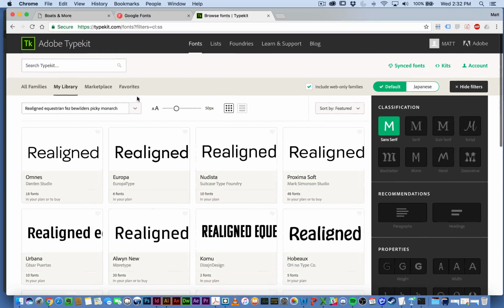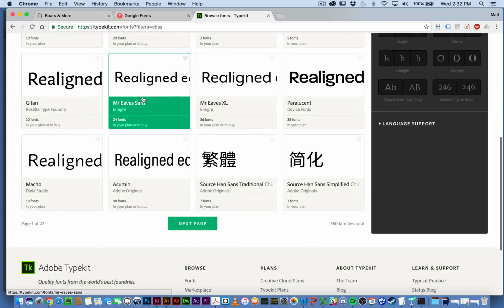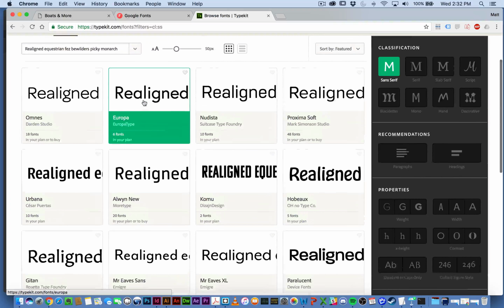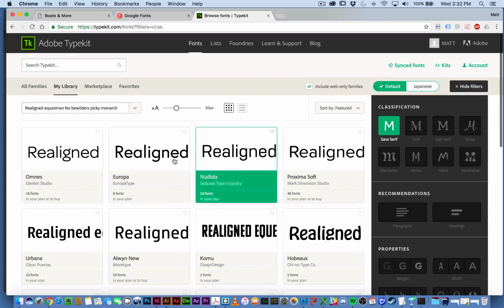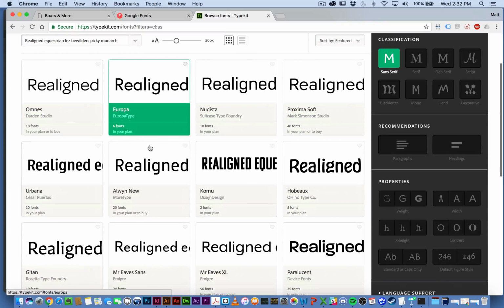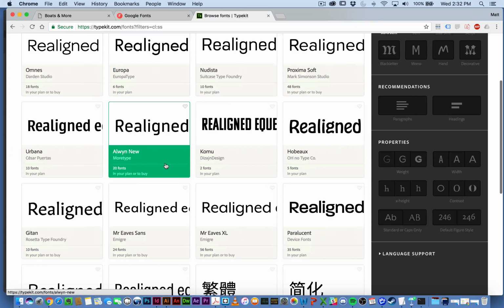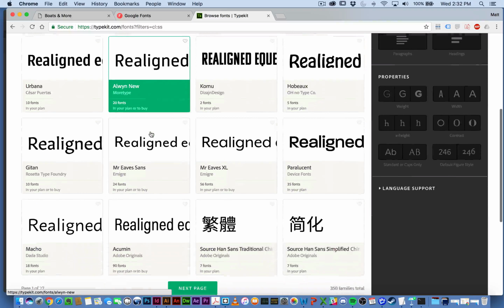So you can see that I've narrowed this down quite a bit. These are some of the sans serif options that they're featuring here. And I think I kind of like the Europa. That one is pretty good. Maybe the Alwyn New.